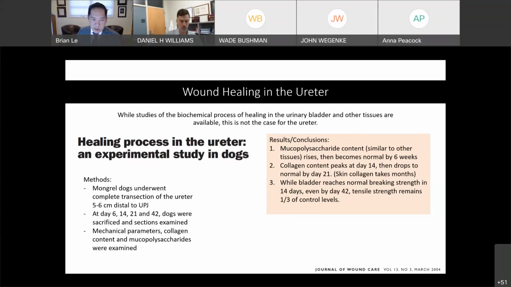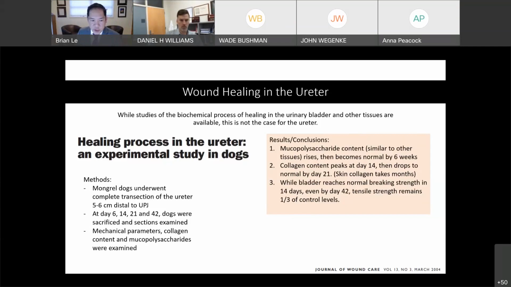So this is a study looking at dogs, and they induced an injury, which was this one, complete transection. That may be certainly different from the mechanisms we would see in, say, a trauma setting, where there might be blast effect, there might be heat, there might be other things that factor in. This is purely transectional.